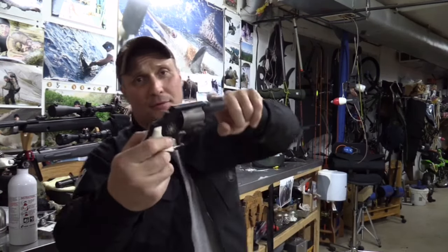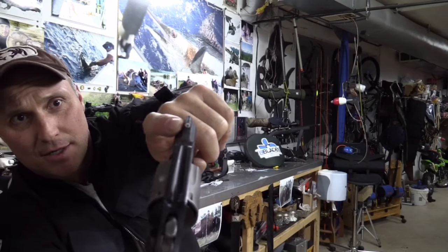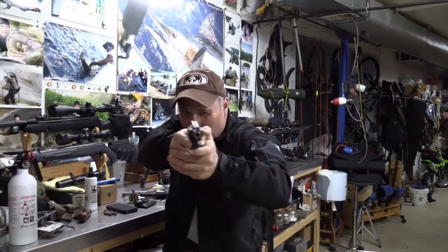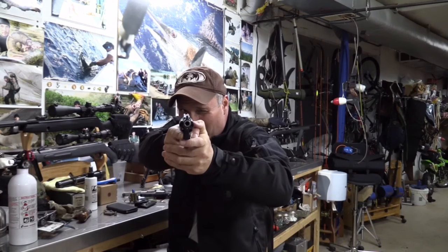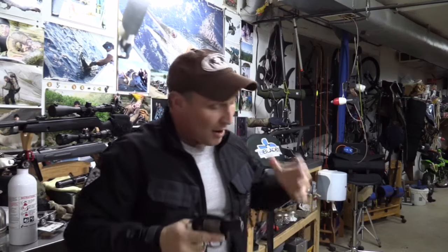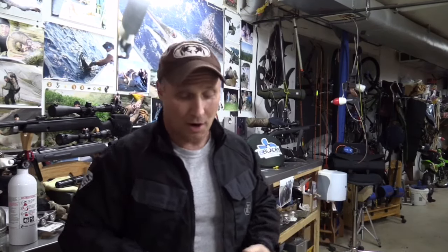This gun has a big dot front sight. I don't know if you can see it right there — I'm going to try to show it to you. With my aging eyes, I can come on target with this gun, dip that barrel down, and as that big dot rolls up and I catch it, it's like looking at a pool cue. Very easy for my older eyes to get a hold of these days. Very good in low light — it glows like a big cue ball that glows in the dark. Phenomenal.